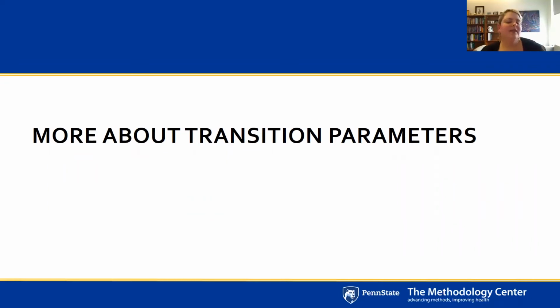So really all of that is to say that no matter what you study, LTA might be relevant to you and could potentially help you address research questions about longitudinal development over time. I'm going to very briefly talk a little bit more about transition parameters, and I'm focusing on them here because this is really the unique piece of why you would choose LTA over LCA.